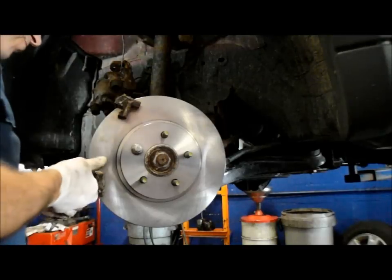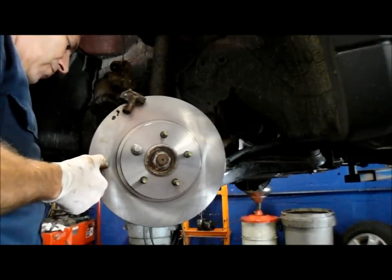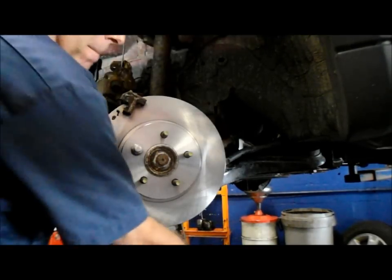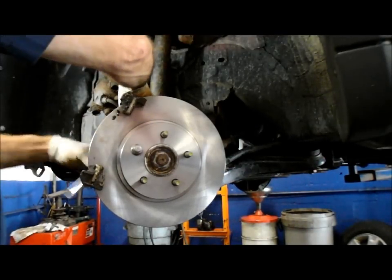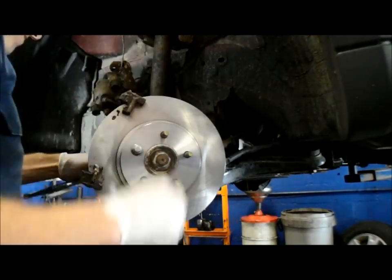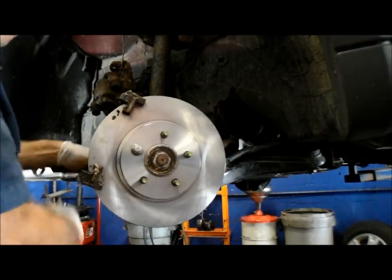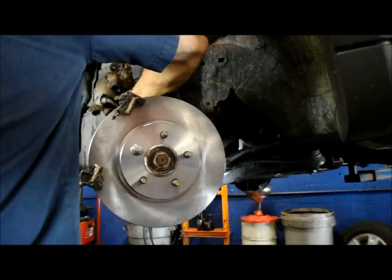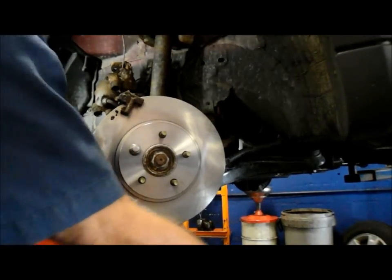We'll put the bracket back on in the position where it came off. Those 18mm bolts that we previously took out in the back — we're going to reconnect those. Before you tighten them up all the way, catch both top and bottom bolts, then screw them in. As long as you've got them both caught, you can tighten everything up. Just so you know, I am going to clean these rotors off — if you see grease, don't worry about it, I'm going to clean it off. Now I'm going to tighten it up with the breaker bar. If you have an air gun, you can use that. The caliper mounting bracket is now tight.